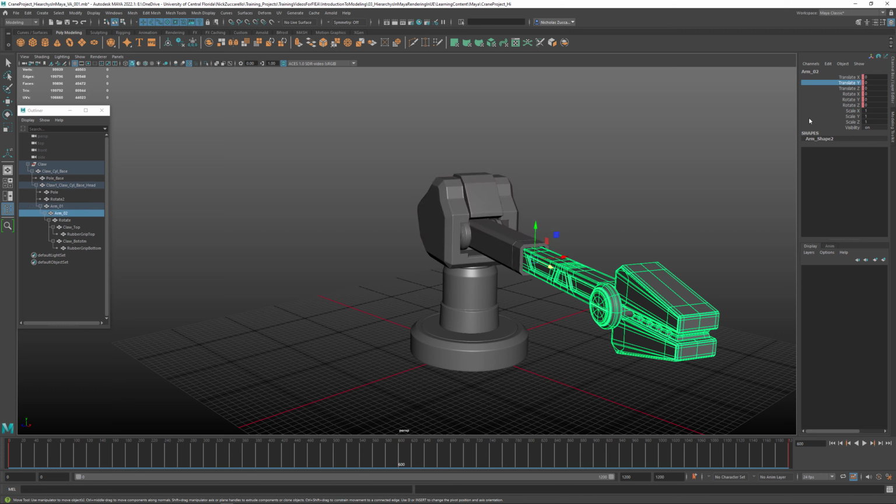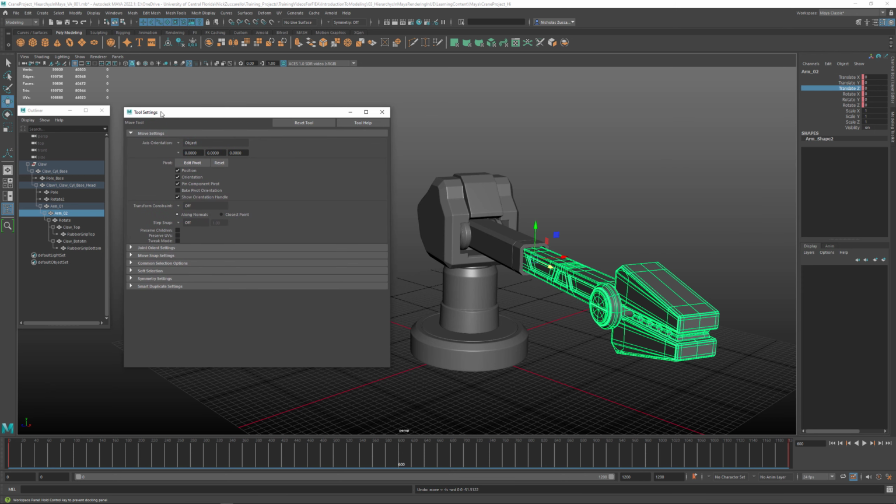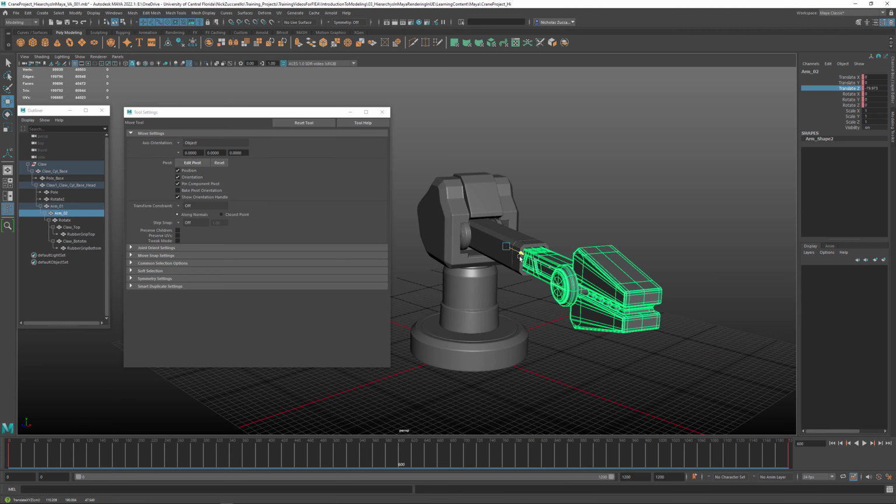So if I want, I can put a key on this. This should be translate Z. And if you take a look at the movement options that I've got here, I'm moving this into object space. If it's in world, it's going to have the manipulator aligned to the world. This is pretty handy for when we set up our pivots and we're animating and we've got this hierarchy. You can just move this in object space. So I could just push this back.